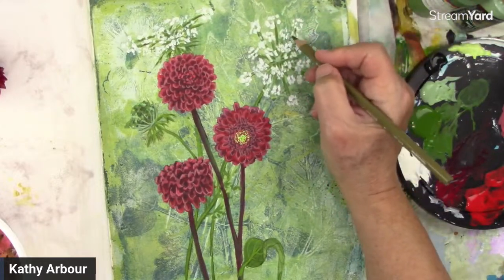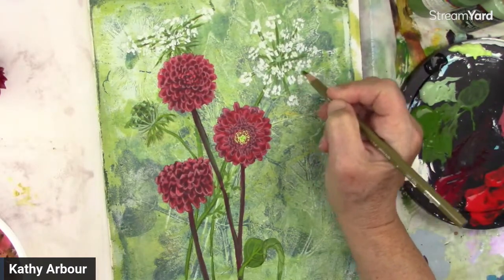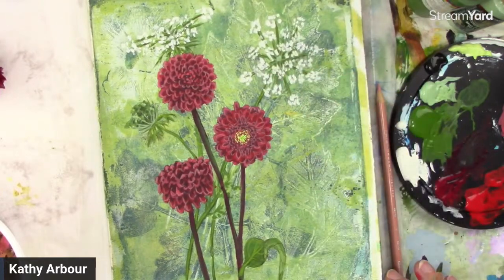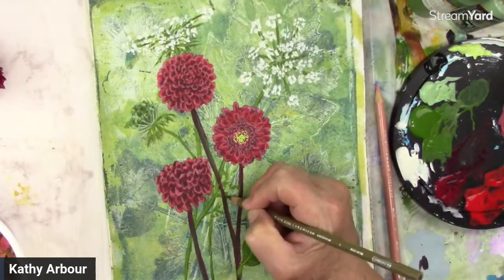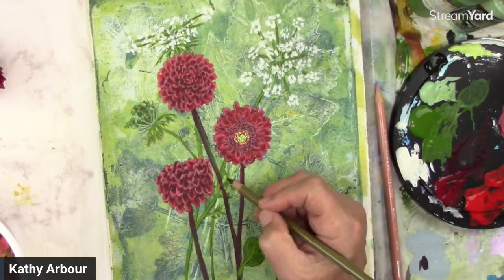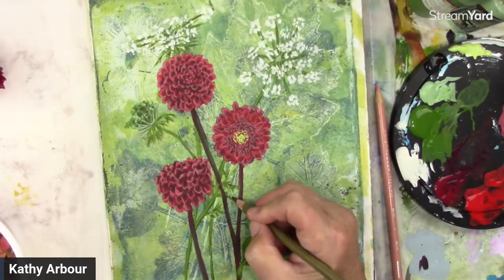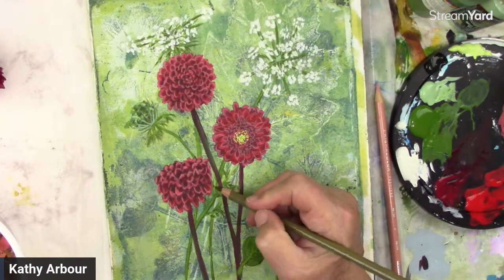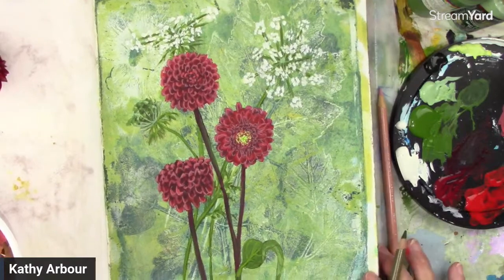I'm just highlighting because of my background that I have here, kind of hides this a little bit because it's very pale looking. So this way it brings it forward a bit. And this leaf brings some of that out just a bit. Doesn't have to be ultra detailed or anything, but just helps your eye to travel around the page a little bit.